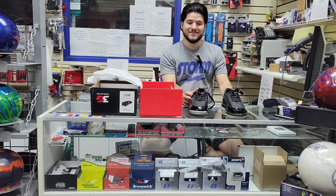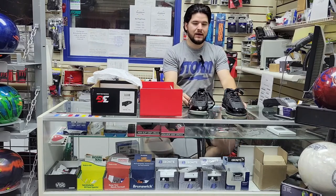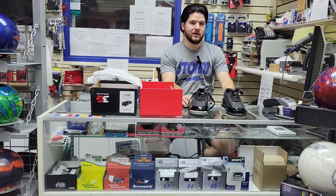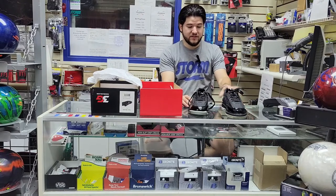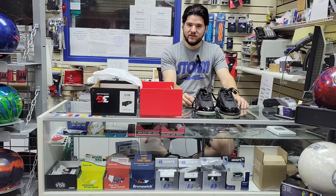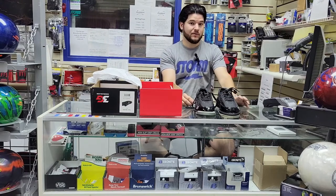In terms of sizing — I'm a size 9 regular in the Dexter SST-6s, and they run pretty wide. I'm a size 10 in a regular tennis shoe like a Nike or Adidas. If you're a size 9 in those SST-6 Boas, I actually had to order a 9 wide in my Tour Xs to fit correctly because I was so used to that wider platform. These on display are an 11 regular. If you wore the SST-8s or something not on that super wide frame the way the 6 is, you could probably go across from your Dexter size — I think they run similarly to Dexters.